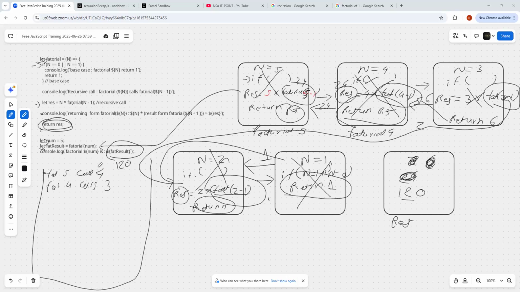Just go and Google the most asked questions: closure, let vs var vs const, and closure. These are two concepts every single interview asks. It has a 100% probability. It's asked by any interviewer, for any experience level or fresher. They ask these two questions: let, var, const and closure.